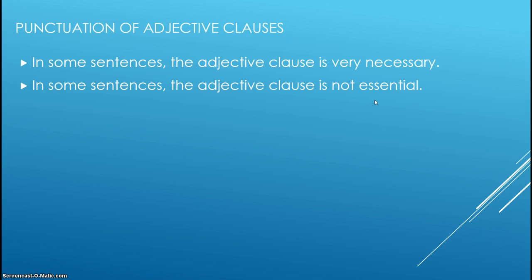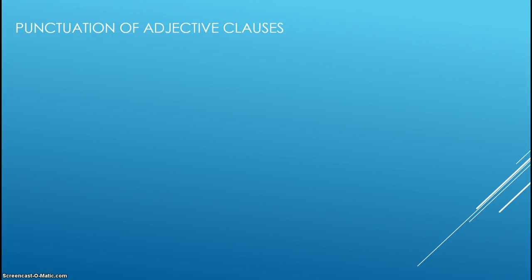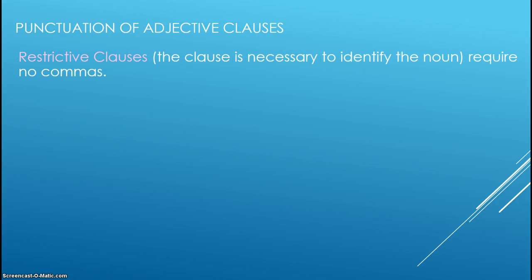So to show some examples and to get into the exact terminology. The first kind that we were talking about were restrictive clauses. Restrictive clauses are the adjective clauses that are necessary to identify the noun. We need this information to help us understand what the noun is, who it is, or what it is that we're talking about. Again, these are the sentences that we have seen quite a bit thus far in the chapter. You may have noticed that they do not have commas. That would be quite unusual, at least around the restrictive clause anyway.